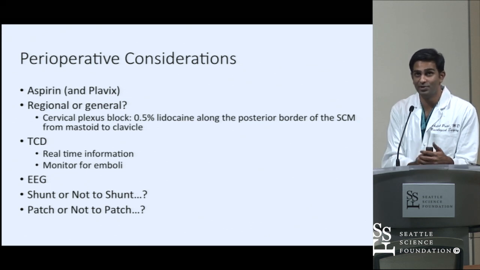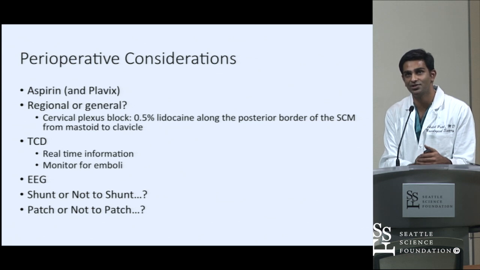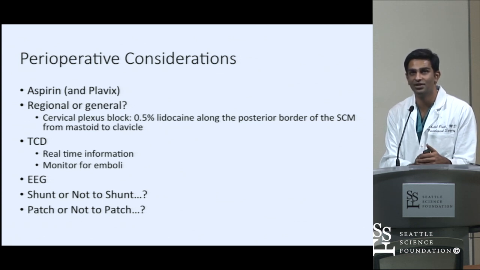Here, what I've found, which has been great, is that we have a fantastic transcranial Doppler lab and very capable people doing that in the operating room. So they can give you real-time information about flow. They can give you real-time information about emboli if you're mucking around the carotid or developing thrombus in either carotid artery as you do the procedure. EEG, as you all know, can give you delayed information and tends to vary with the anesthetic involved.